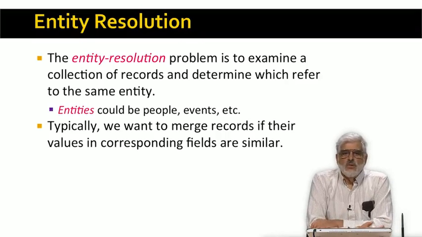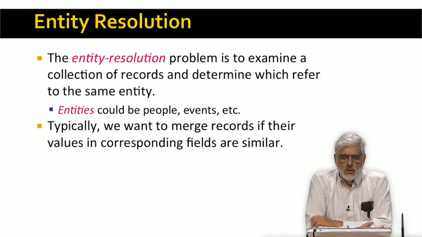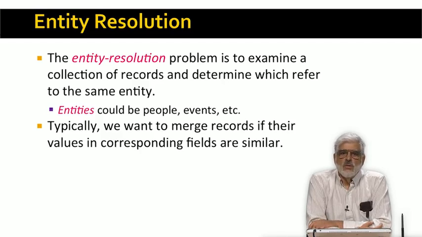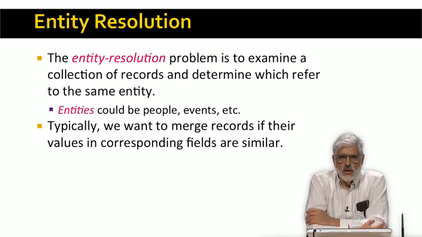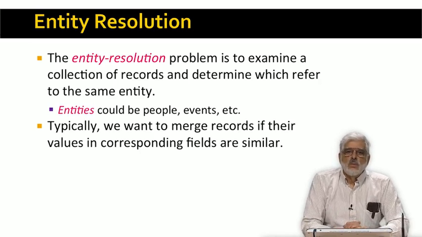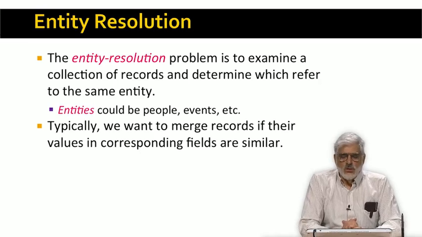Our first example of using LSH concerns a problem called entity resolution. In this kind of problem, we're given a collection of records. Each record provides some information about an entity. Typically, entities are people, but they could be companies, physical locations, events, or any number of things. The entity resolution problem is to determine which sets of records refer to the same person and to merge these records into one record that tells everything about that entity. The problem is way more complicated than it looks.